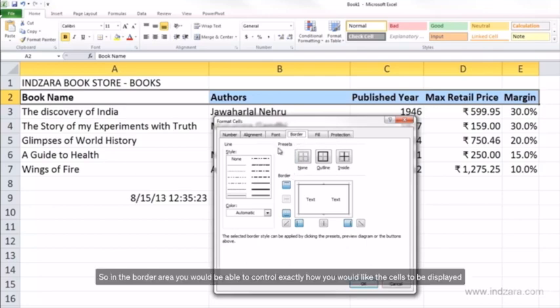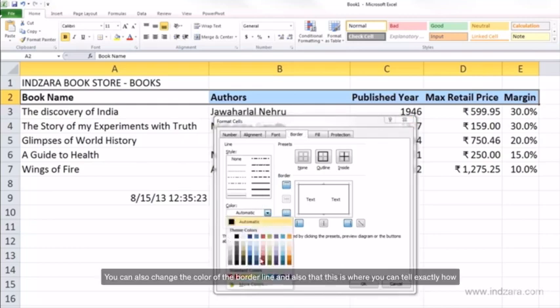So in the border area, you would be able to control exactly how you would like the cells to be displayed or formatted. So you can select the line thickness that you want in your border. You can also change the color of the border line.